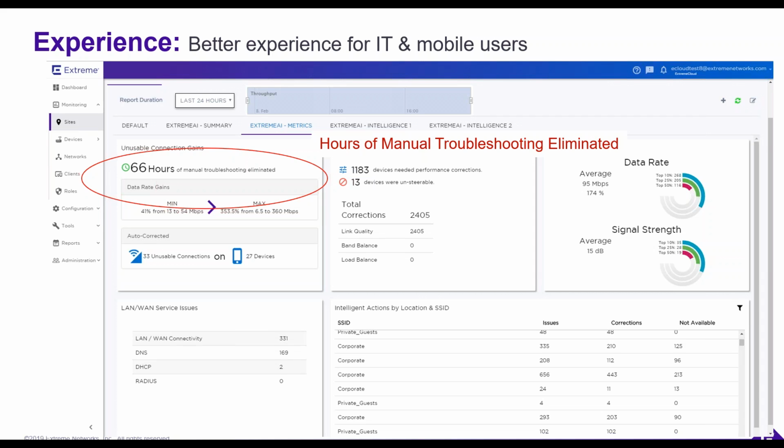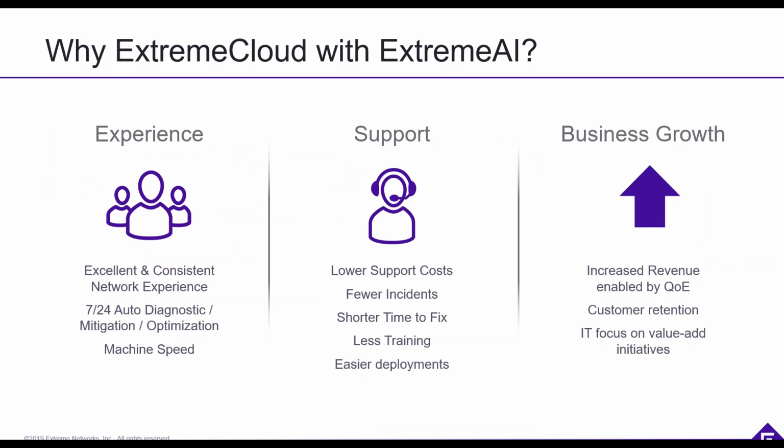Looking at all these KPIs, these indications, all these other little stats on the network that most people would just breeze over, they don't even pay attention to a lot of this stuff. The AI service takes this all into account, categorizes it, quantifies it, and then makes changes based on what would be the best way to gain better performance and end user experience on the network. That's what it's really about: getting the end user experience consistent across the network. Getting all these KPIs, looking at all these statistics, making all these mitigations, optimizations, and changes, and doing it all at machine speed.